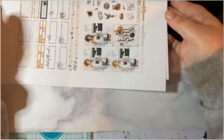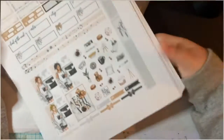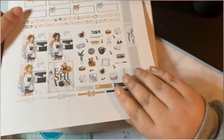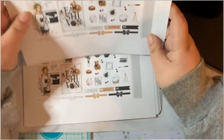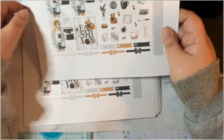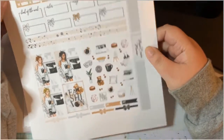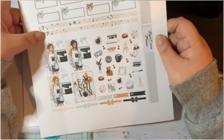So all right, the next one is paper crown planning. This one is but first coffee. So yeah, I printed this out twice. So you get a bunch of different fashion girls over here. You get your icons, your quarter checkboxes. You get some flag stuff, and another type of washies.